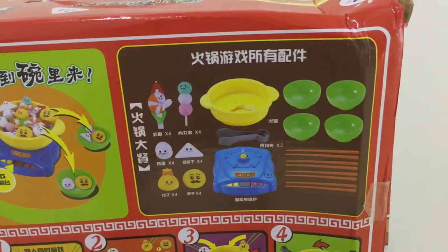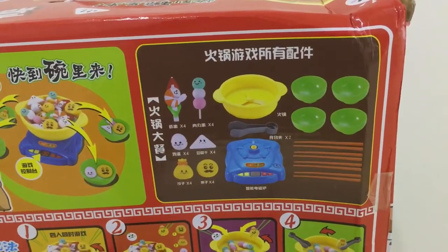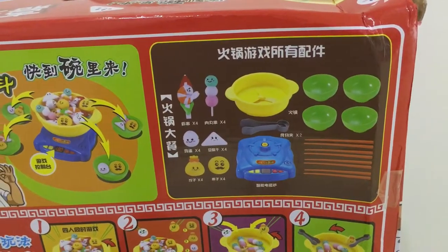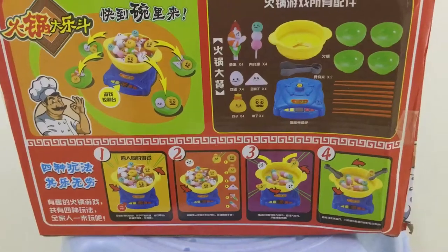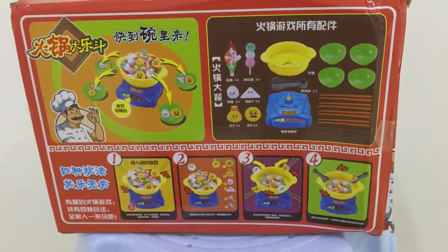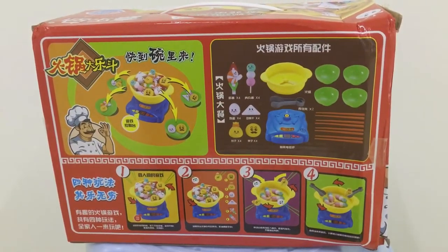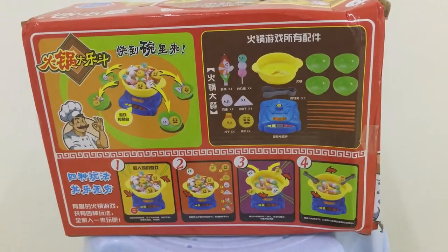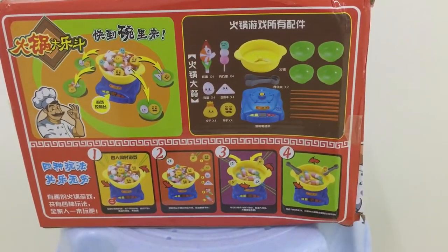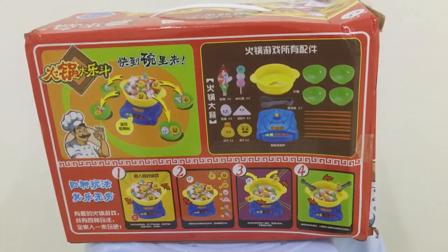So it seems that we have a pot, a steamboat machine, two tongs, four bowls and four pairs of chopsticks, and some ingredients. So basically what this does is it's a Montessori toy for kids to train their concentration, their eye and hand coordination, where they take food out of the pot and put into the pot, and so on and so forth. So let's open it up and see what's inside.